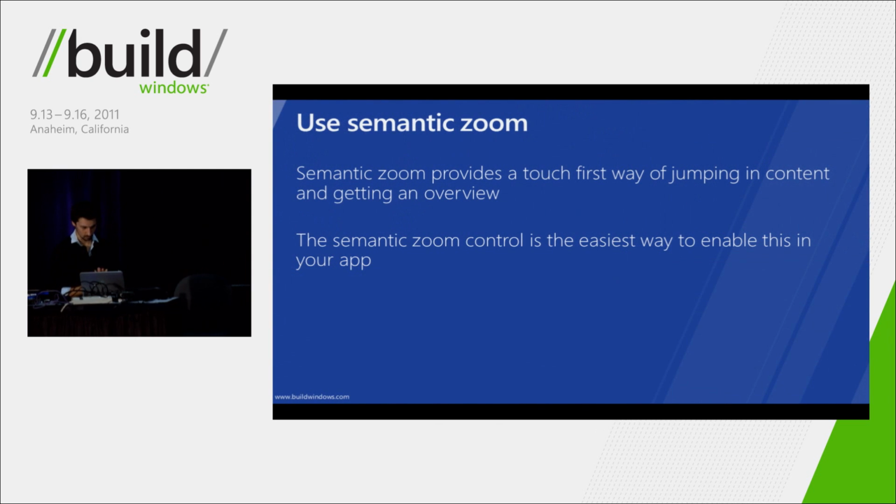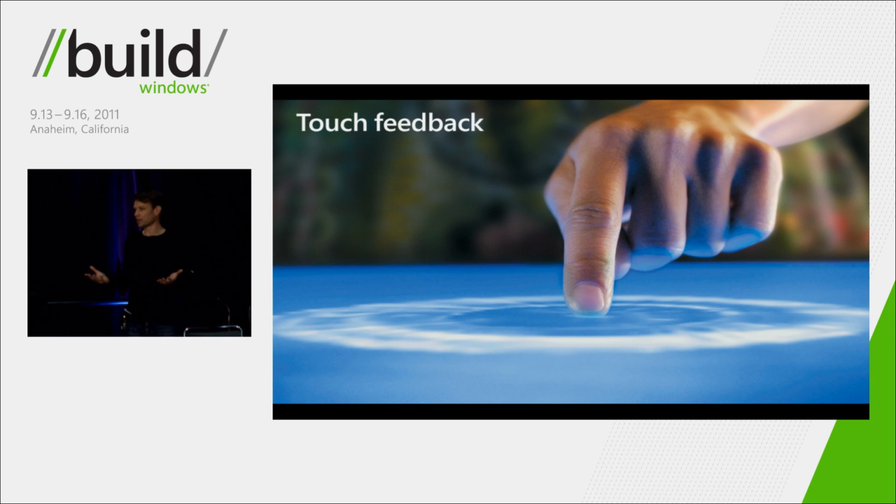So those were some of the interactions that are new in our touch language and that we are excited about and that we think you should use in your apps. But there's some other things I talked about before. There's some other behaviors that make up the touch language. And there's two that we want to talk about right now. One of them is the visual feedback that the system provides when you touch. And a lot of systems that are out there right now, when you touch them, there's very limited feedback that they provide, which is actually very different from mouse, because with mouse you get a lot of visual feedback.